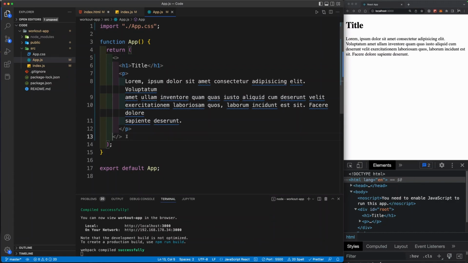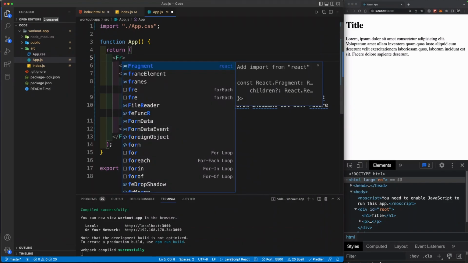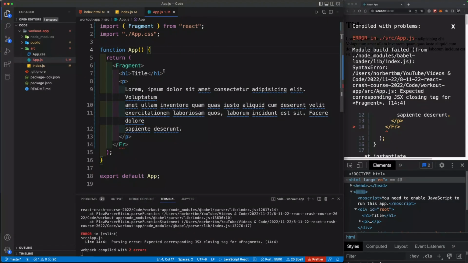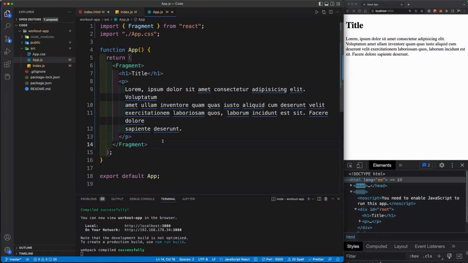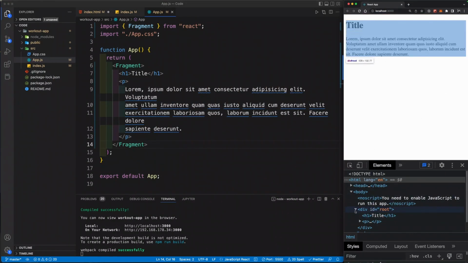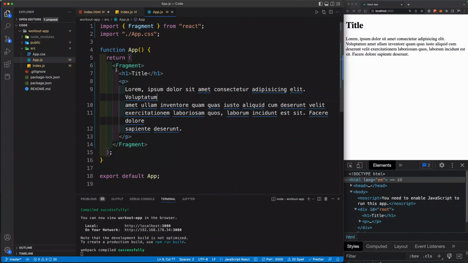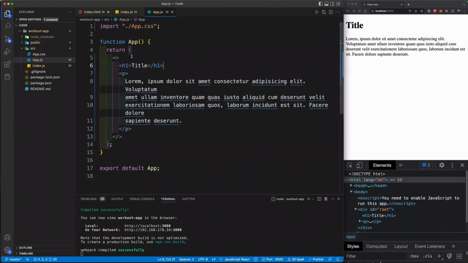Now, before React 16, you would really need to type out Fragment. You can see it already recognized this. This is basically the same thing. It's already importing Fragment, with an opening and closing tag. Okay, it basically does the same thing. If you look in here, you cannot see anything else except the title, so the h1 and the paragraph tag. But you can see up here, Fragment was imported from React. You do not need this. You also do not need this. If you only do this, this will be a fragment.